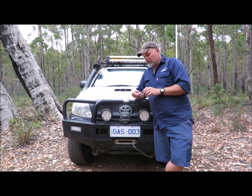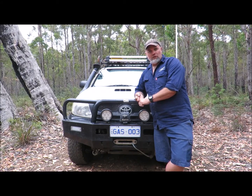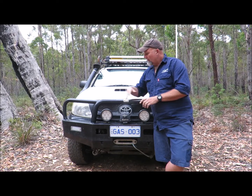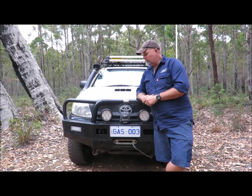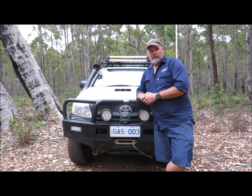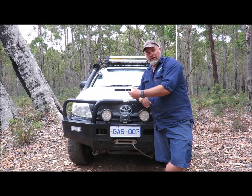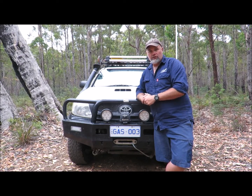But what is essential is a real 4-wheel drive with low range, a 50mm or thereabouts suspension lift, a snorkel, especially for the Bow for track, a water bra, which I haven't shown you, but I put a water bra on the front of this vehicle when I do the Bow for track. A tarp and some ocky straps will do the same job. Front and rear recovery points, and I've shown you the front and rear recovery points that I have. You need those, and some basic recovery gear.